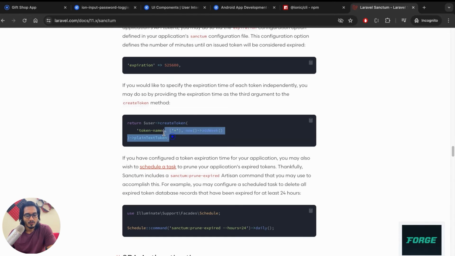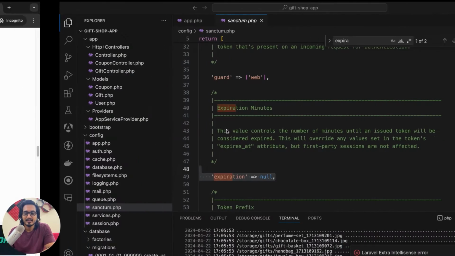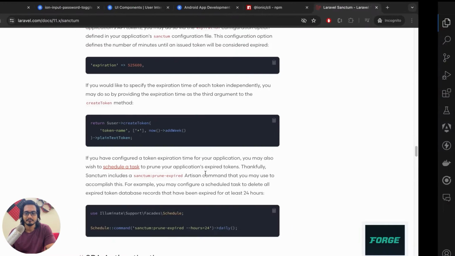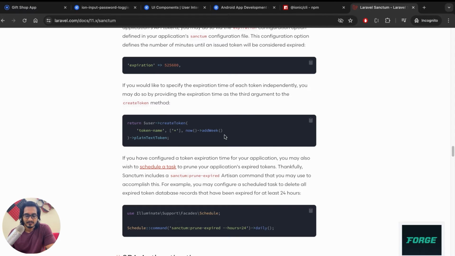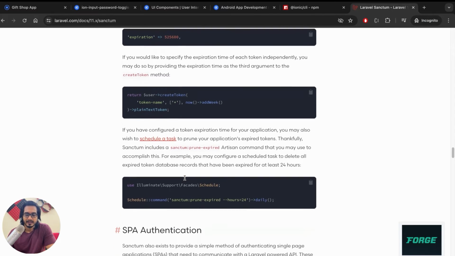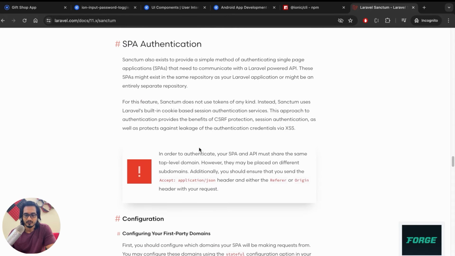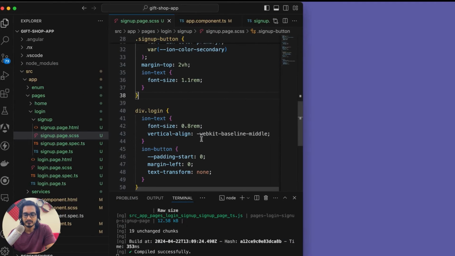Otherwise, while creating only, we can pass that for 1 week. This is addWeek, so that means 1 week is added, and for 1 week it is available. Similarly, you can go for month also, for year also. That's how you can work with it. If you don't pass anything, it's going to last forever. Like here we have null, and I'm not going to pass anything for the time being, so this token is not going to expire at any time. Okay, unless you delete it. So that is what we are going to apply for the time being. There is a scheduling option also, you can check it out. We are not going to look into all these things for the time being. Let's keep it simple for you to understand.